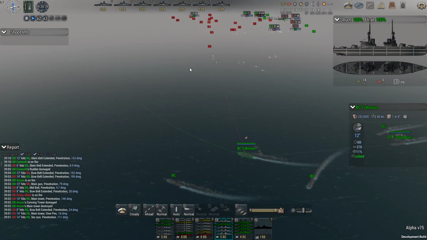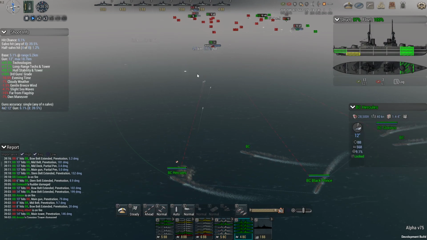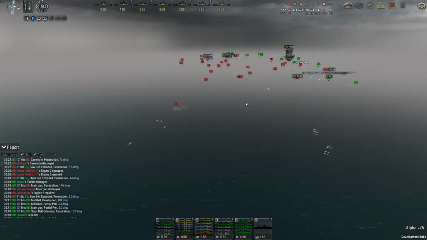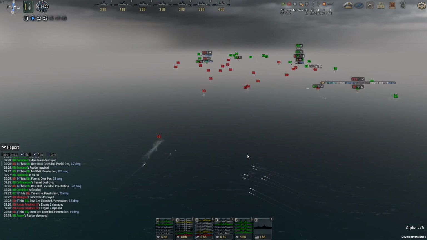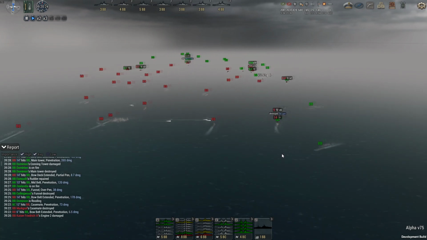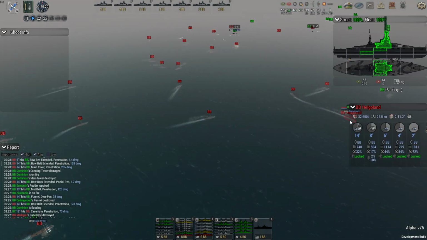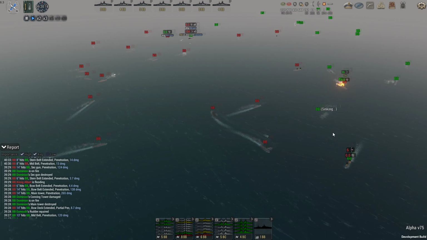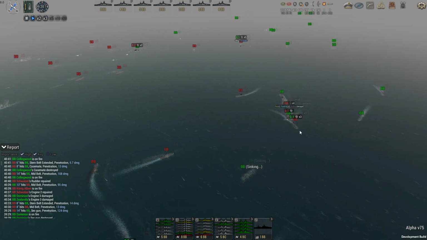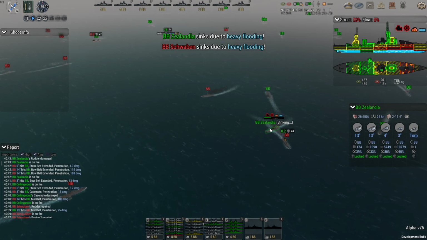However, that is the entire German fleet engaged now. Hopefully we'll be able to bring our numbers to bear now, although I think that it's pretty even now. I haven't seen a German ship go down for a while. Although there are quite a few that are quite heavily damaged. Schlesien here, heavily damaged. The König Albert. Oh, there goes the Zealandia.